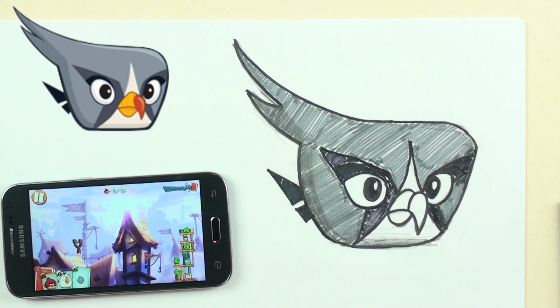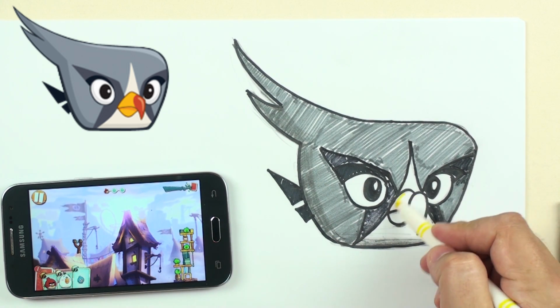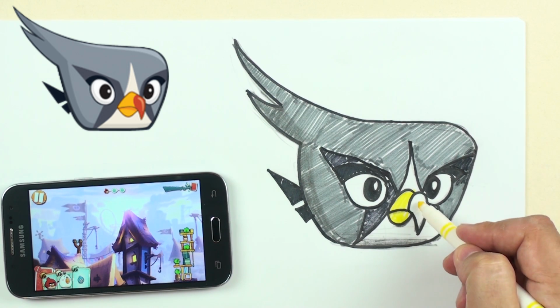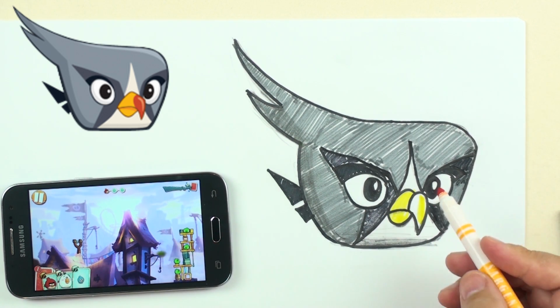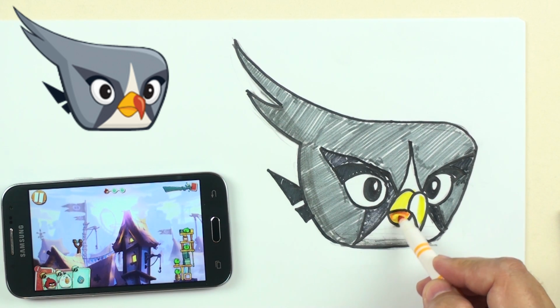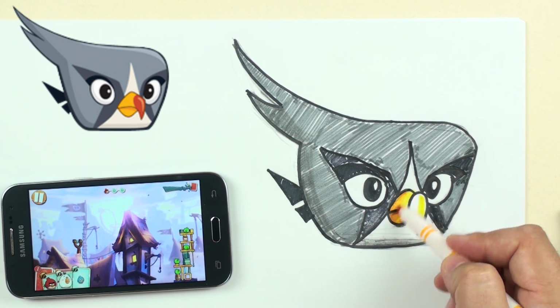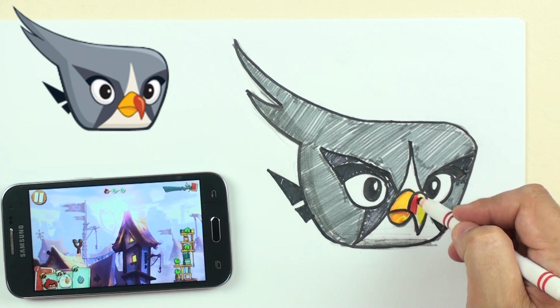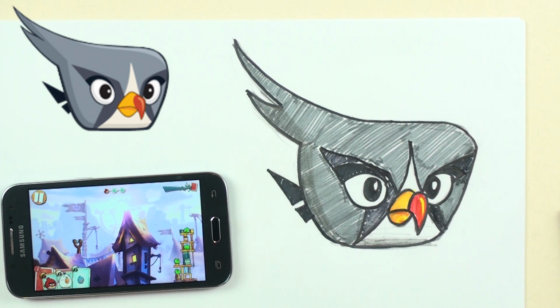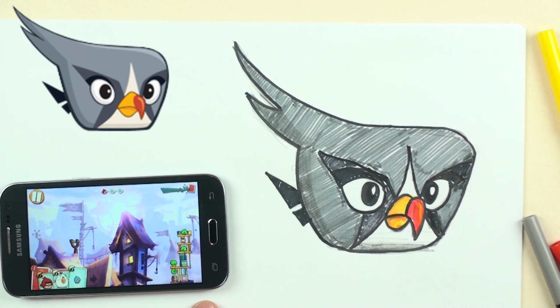Right there, and let's give his beak a base color of yellow. A little bit here on this beak, and we'll come back with a yellowish orange. And for his main beak there, front part of his beak, let's get in some red. He's got like a highlight on there, which probably needs to be a little more orange. Maybe more orange than that. Let's see, that was yellow, something like that. And there you have Silver from Angry Birds 2.